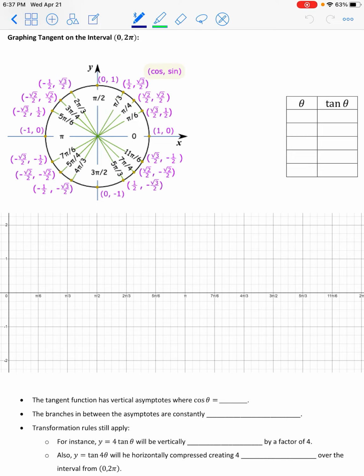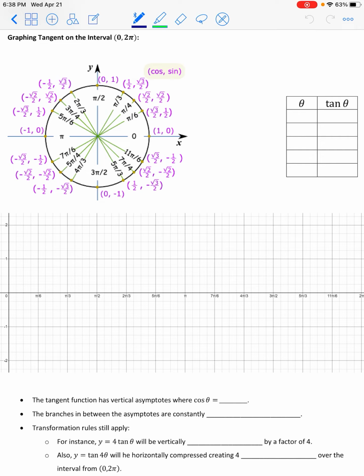So we spent a good amount of time focusing on the sine curve and the cosine curve, and those two are really the foundation for the other trig functions anyway. But they are the more important of the trig functions. They're the more commonly used, they fit more situations moving forward, and they're used more frequently. So it's really important to know all of the details for those two functions.